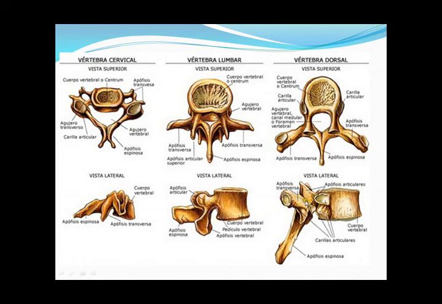The transverse process of the thoracic vertebra is slightly angulated, while it is transverse in the lumbar vertebra. So this is the transverse process of the thoracic, while this is the transverse process of the lumbar vertebra, and you see that this is slightly different and long as compared to that of the lumbar. The spinal canal is present in all of them, and through this canal the spinal cord is passing.